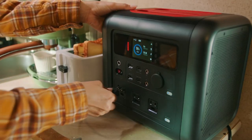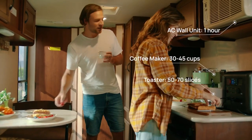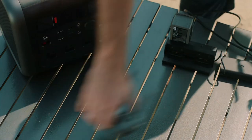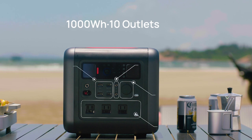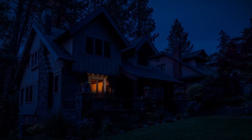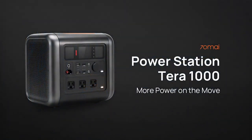It can provide light for over 60 hours, power a microwave for 1.2 to 1.3 hours, juice your coffee maker for 30 to 45 cups, or charge your laptop over 18 times or keep that camera battery topped up almost 40 times. This fast-charging station with 10 power outputs can power everything from your phone to your mini-fridge multiple times over. Easy to use and control with its own app, this is an all-in-one solution to power the creature comforts of home packaged into a compact cube that moves wherever you move.